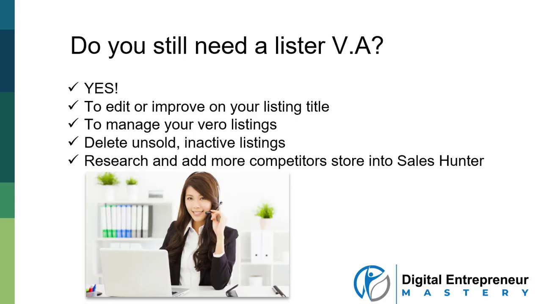And your VA also needs to help you do research on more competitor stores to add to your Sales Hunter, and to remove stores that are no longer active from the Sales Hunter. So again, you can see that in this case, a lister VA is still required. It gives you more time to focus on your store, and at the same time, the lister VA can help you improve all the different aspects of the listing.